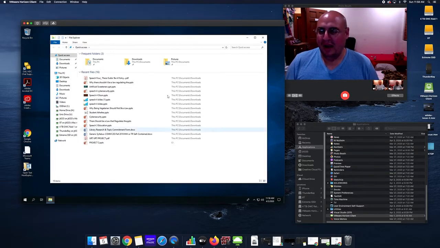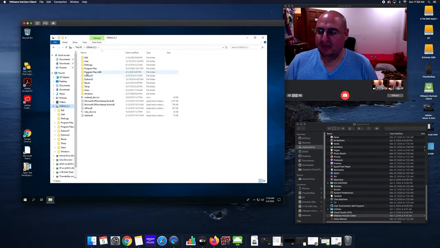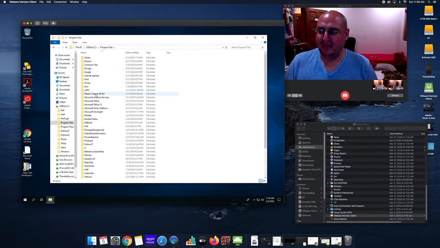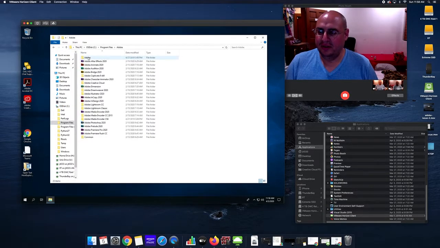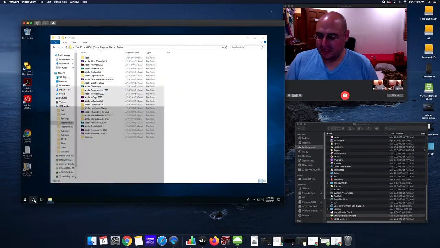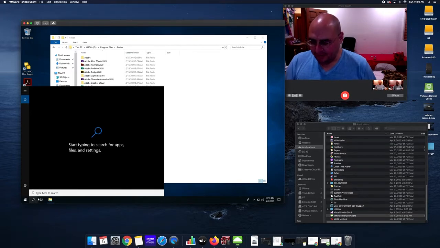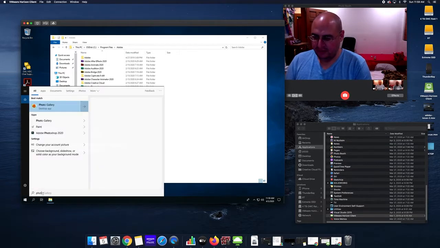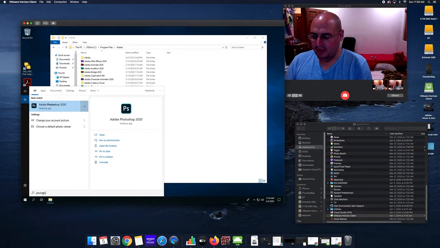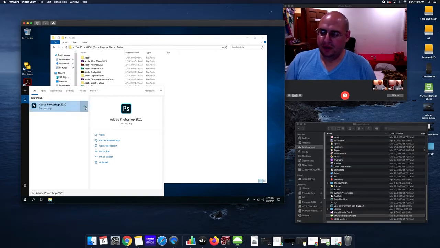So what I do is, I'm old school. I go over here to the C drive, I go to program files, and I'll go over to Adobe, and then it has all of them listed here, and I can choose. Some of y'all might just go over to the search and be like, no, I want to use Photoshop, right? So I'll type in Photoshop. It'll show it right here. Boom. Let me go to that.